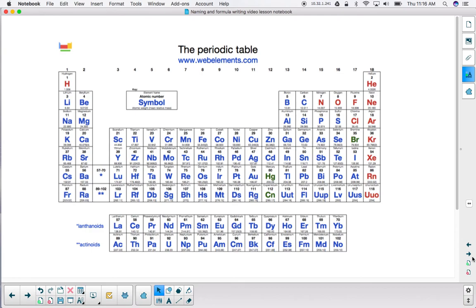Before we start this lesson, you need to have a copy of the periodic table that looks like this. You should have received one from your teacher, and if you didn't, you can print one from Schoology. You're going to need this periodic table and some crayons as we go along. I would recommend a yellow crayon, a blue crayon, and a purple crayon. If you need to, you can pause the video at this point and gather your materials.